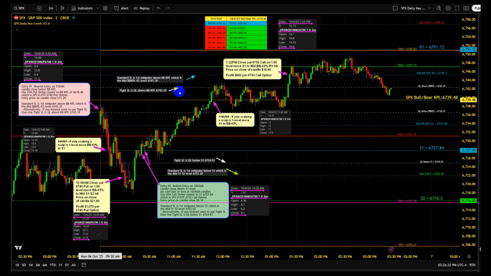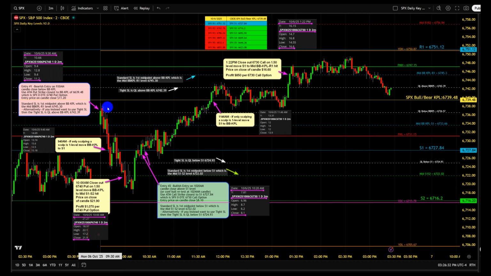Okay, so if you instead want to use a tight stop loss, your tight stop loss on a bearish trade from this level here is going to be the QL above the level. So basically, your tight stop loss on a bearish trade from the level that you're trading from is going to be the first quarter level, or QL, above that level. And your standard stop loss on a bearish trade from the level you're trading is simply going to be the first midpoint level above the level that you're trading from. And that's as we've outlined here and also here in this note.